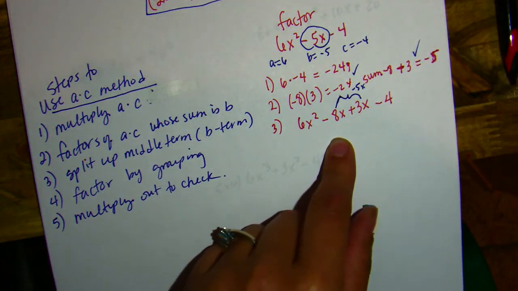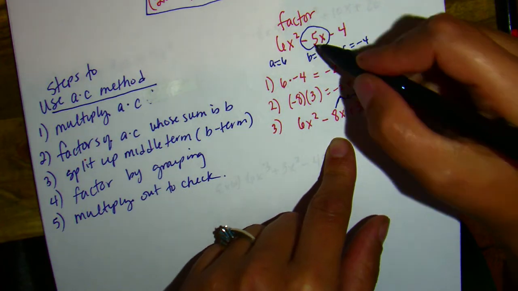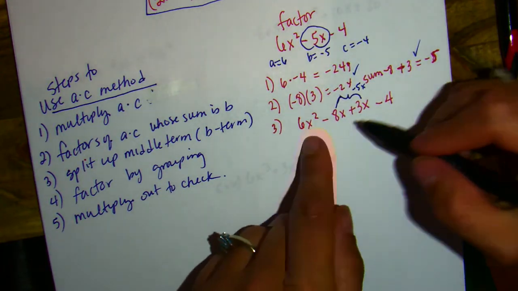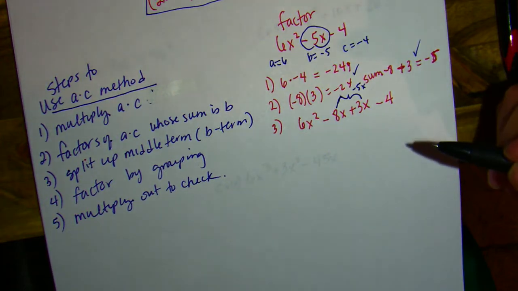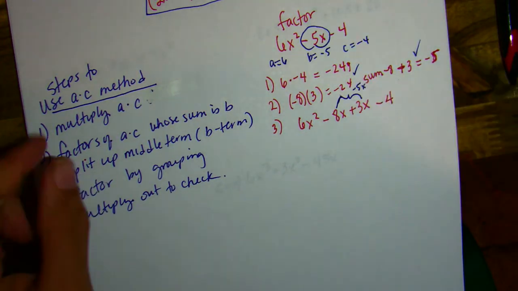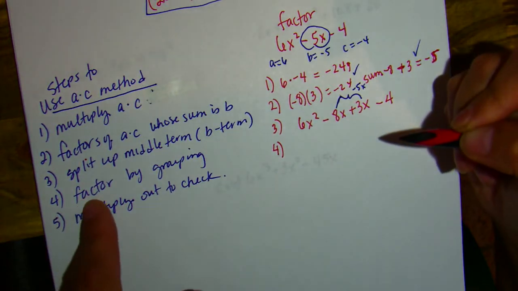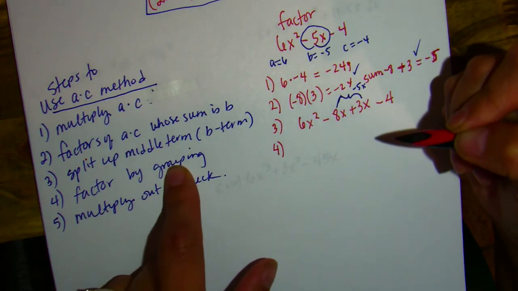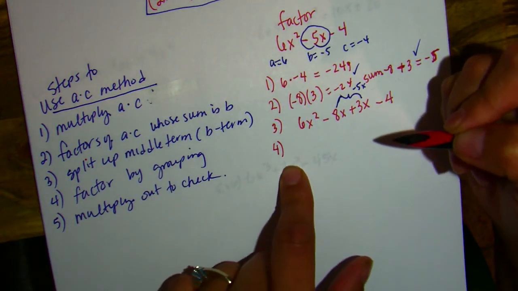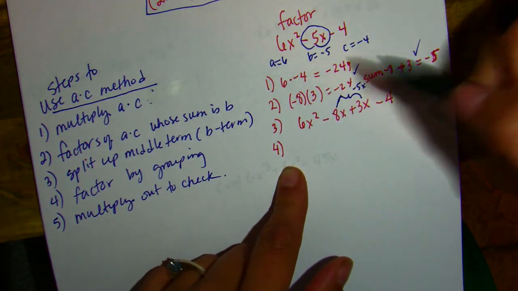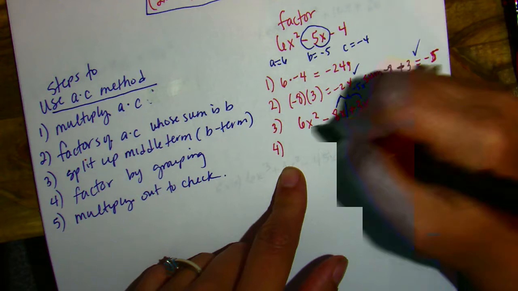So ultimately, what did I do here? With this step 3, I manipulated how I can open up that -5 so that now I could have 1, 2, 3, 4 terms. What do we do with 4 terms? Let's see, it says factor by grouping for your step 4, and it's also how we remember 4 terms. And so now what we're going to do, and I'll switch colors so that you'll be able to see this, now we're going to split this up and we're going to factor by grouping.